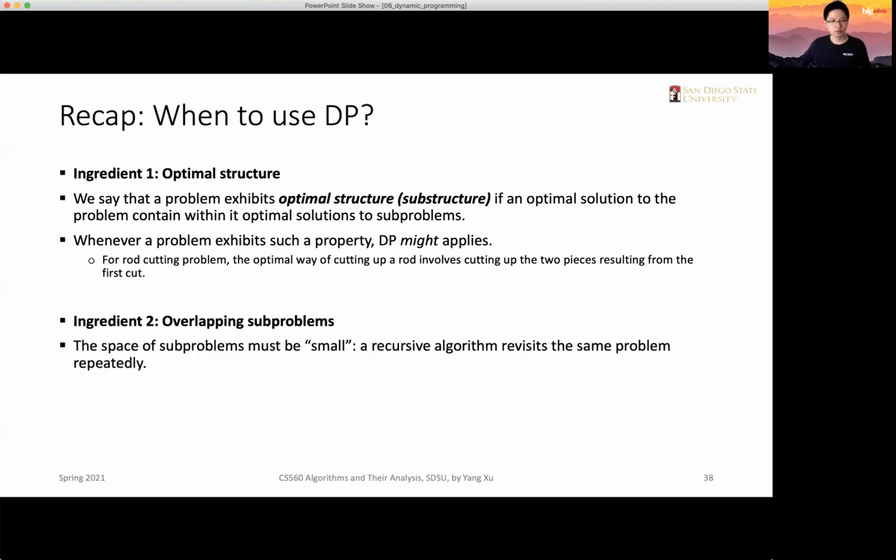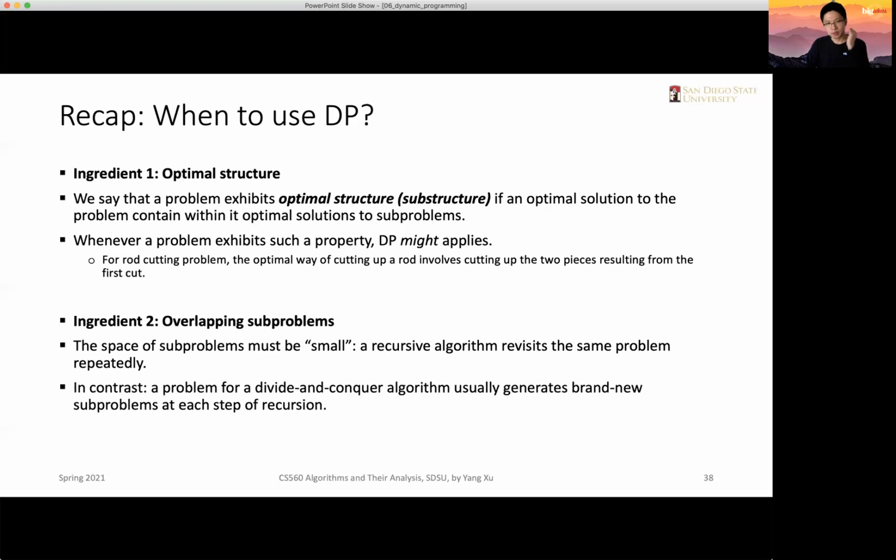The space of subproblems must be discrete or small, so that a recursive algorithm revisits the same problem repeatedly. As a contrast, a sorting problem that we can solve with a divide and conquer algorithm is usually not solvable with dynamic programming.